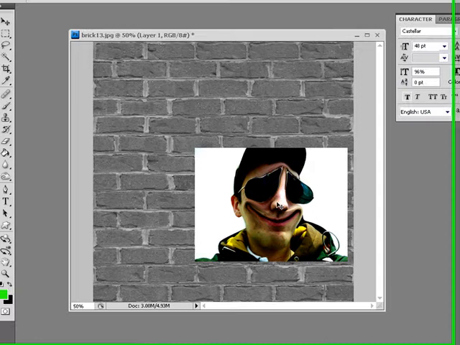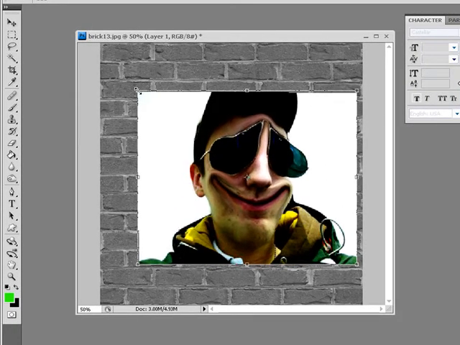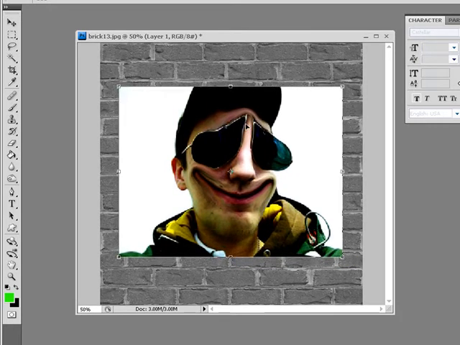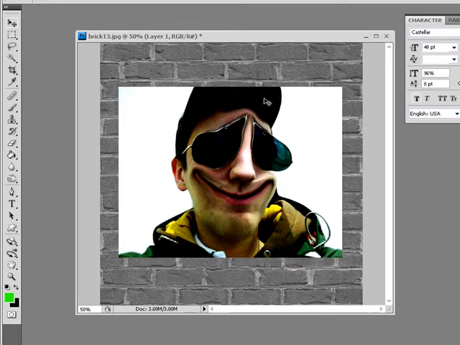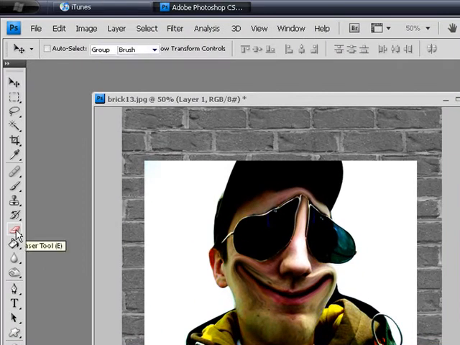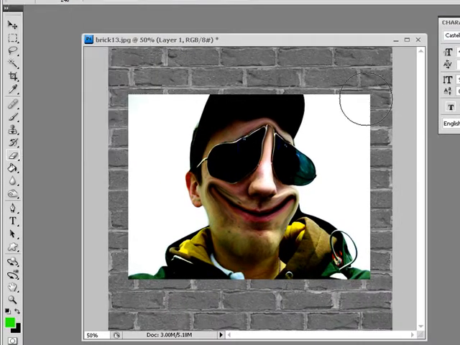You can hit Control T to resize it to whatever size you want. And you can position it in the center if you want. Okay, first thing we're going to need to do is, this is just a complete square. All the edges are really hard. So take your eraser tool, make it a really big brush, and the hardness all the way down to fit your image. So your circle should be about this big.